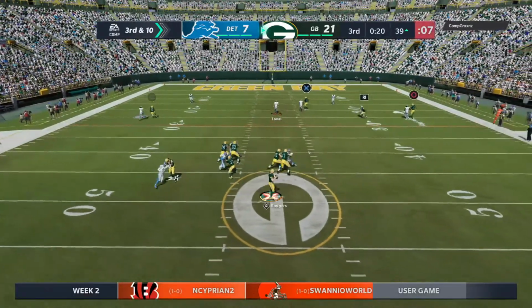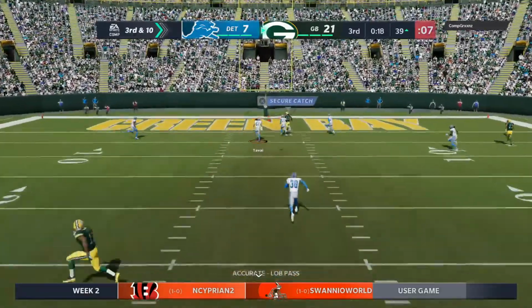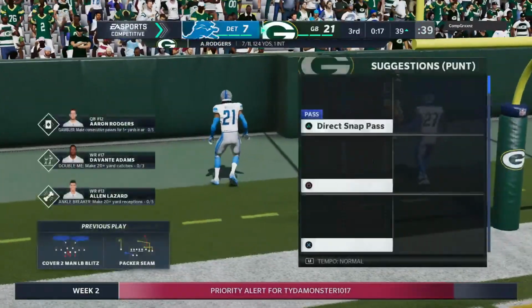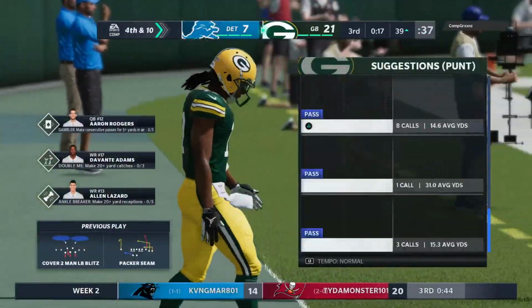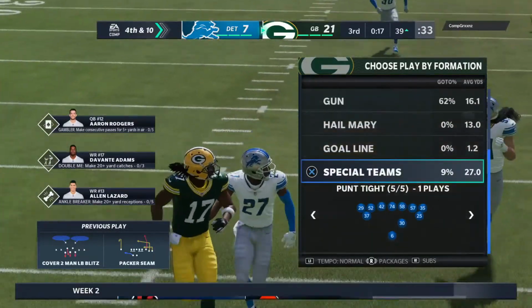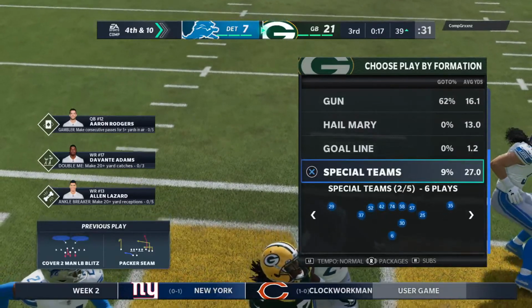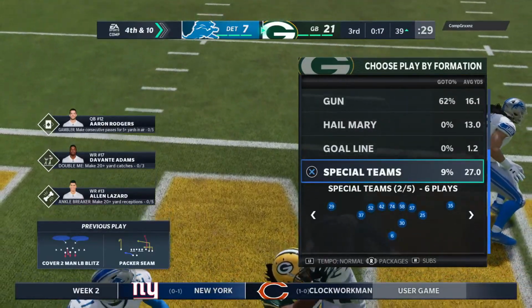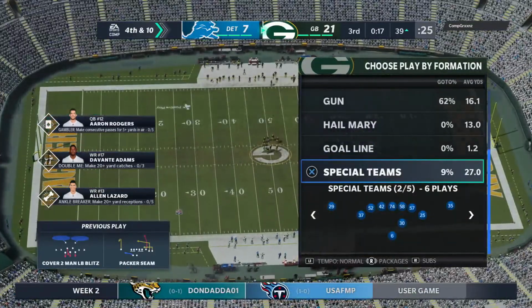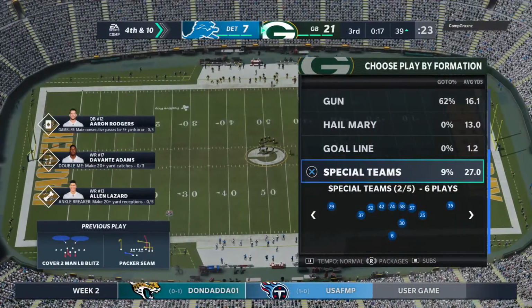Throwing is Rodgers on 3rd down. He lets this one fly toward the back of the end zone. Back of the end zone. Could he get his feet down? No, it's incomplete. They certainly had good starting field position on that drive, but couldn't do anything with it after 3 plays. Have to admit that that's a disappointing end to excellent field position. When that drive started, they had 6 points that they were thinking about.